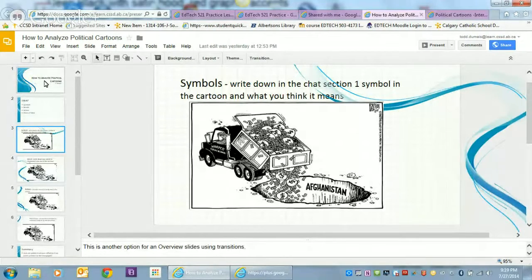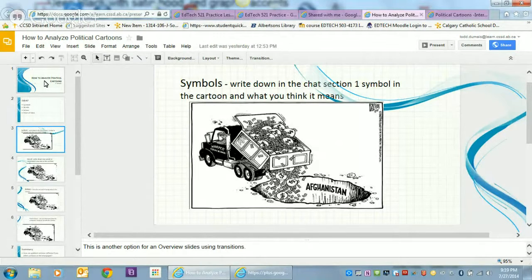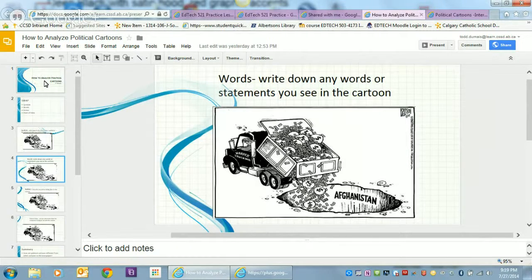I see a big giant hole that says Afghanistan. Okay, so what does that symbol mean to you? It's trouble. Okay, good. A waste of money, perhaps? Yes. Okay, good. So the next one, words. What words do you see, if any, on this cartoon?